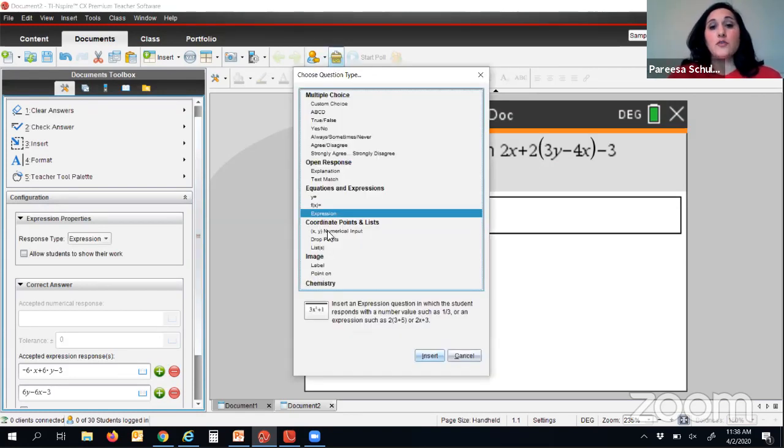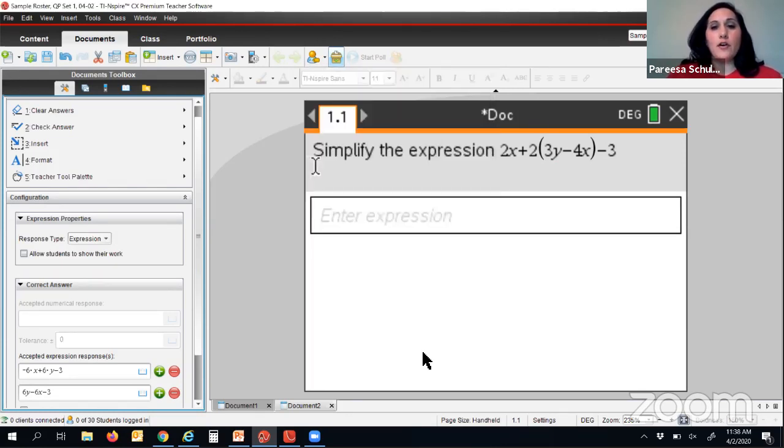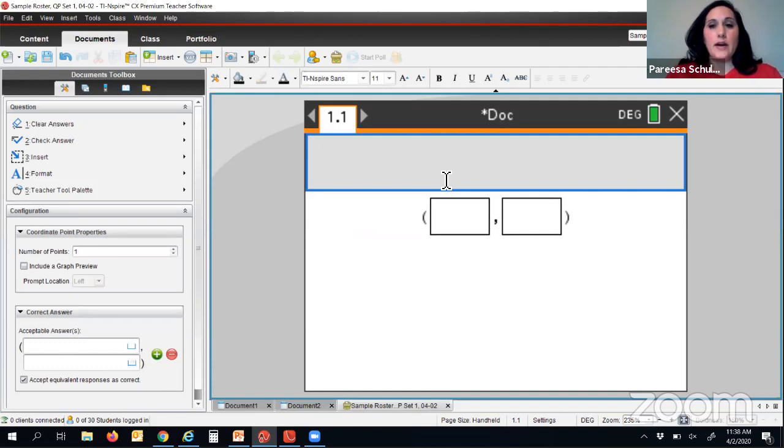The other option, you can do an XY numerical input. You can do a drop point question, you can do a label, and you can do a point on as SelfCheck. All those will work. Okay. So let's do one other where let's say that I say reflect the coordinate 3, negative 3 across the x-axis.